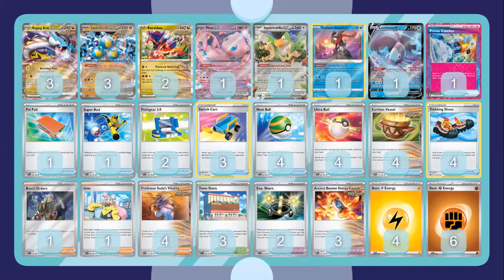3 copies of Sandy Shocks EX, the amazing ability which, when your opponent has got 4 or less prize cards, you get to activate, which gets to attach an energy from your discard pile to Sandy Shocks. This works really well by fueling the attacking options with Raging Bolt. You don't have to rely on Professor Sada constantly to get the energies out in play, you can have Sandy Shocks as well.